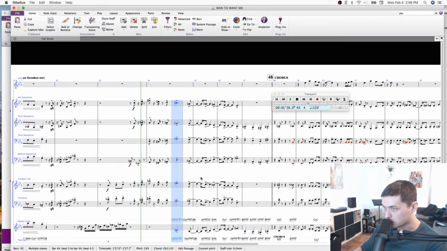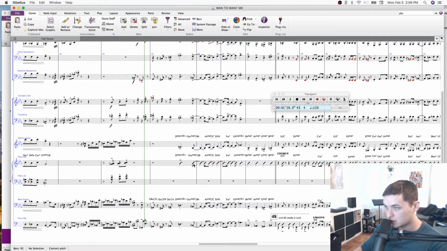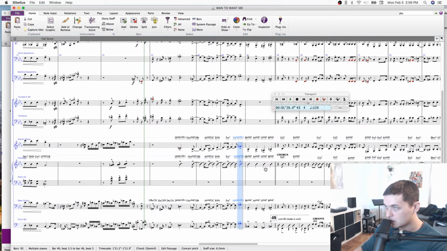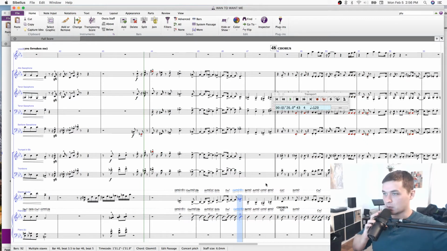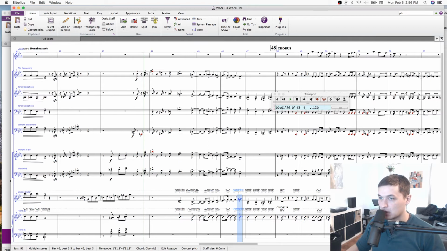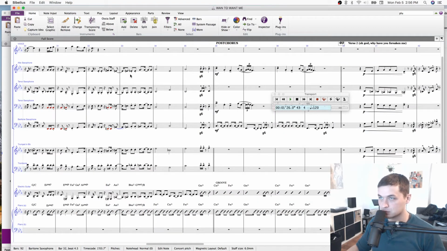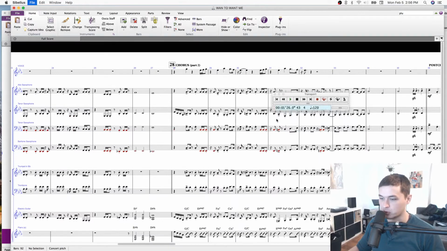I'm trying to do all the detail work, all the little things that make a difference in terms of psychologically how a band will read it down, like accents and things. The more I can do now versus in the rehearsal, the better. My goal for today is to have everything more or less written out for this arrangement, which is getting there. There's a lot of work that goes into making it ready for people to read.